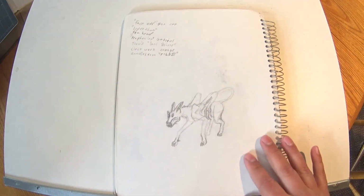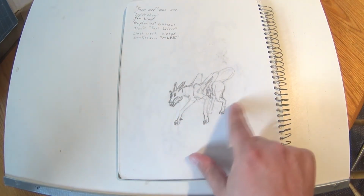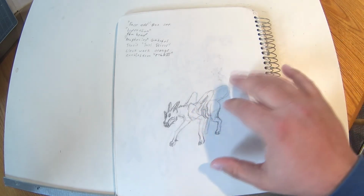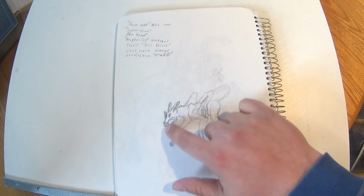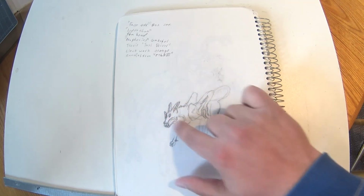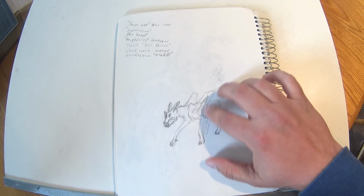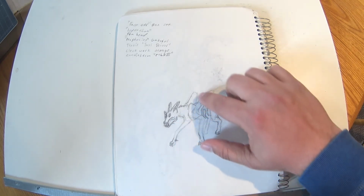Okay, so this one down here is one of the animals from that world that I came up with. And as you can see, all the animals in that world had 6 limbs, basically. You can see this one somehow is related to bats. He's got this crazy-ass nose and these ears. But he's actually like a wolf or something. He runs up behind things, and these claws stay nice and sharp because they don't have to touch the ground, and he snatches things with them.